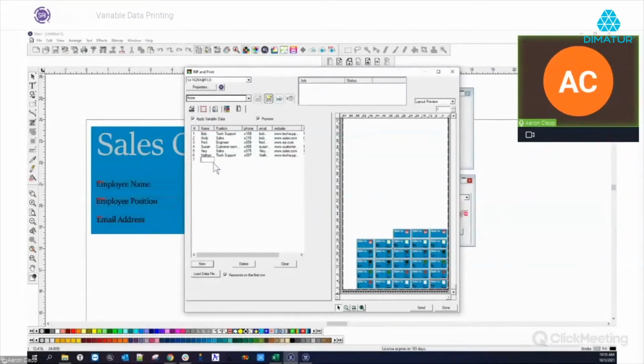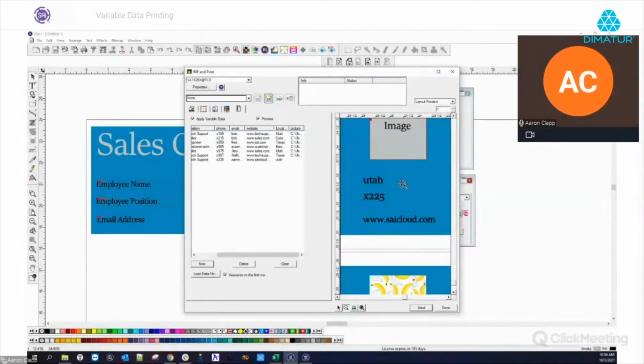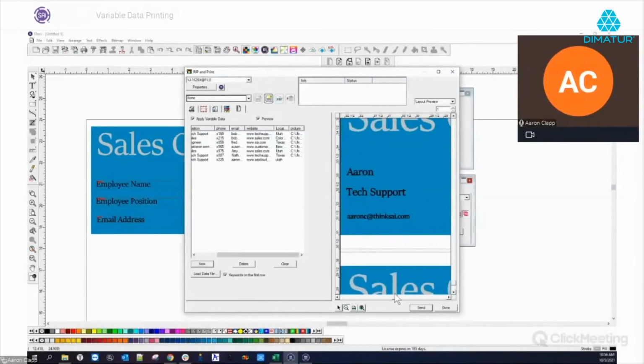and I could fill it in all by myself if I want to. Let's say maybe I forgot to put one in, and I say, oh man, I need to put my name in here, and maybe we do something like this. So I can manually fill this in just like that. Now I don't have a picture for mine, but all my data is right in there. Really easy, really fast.